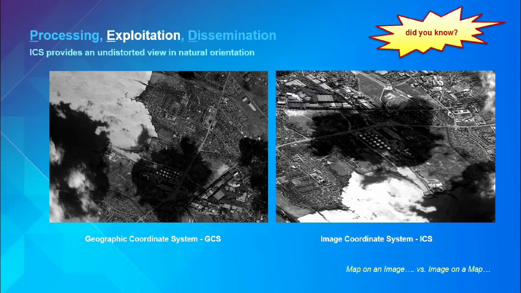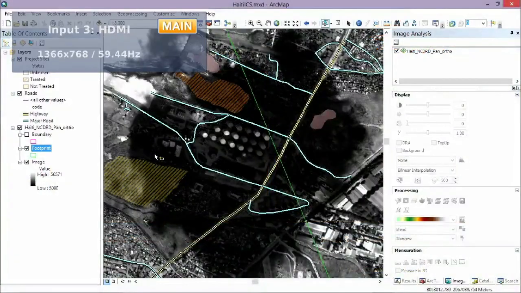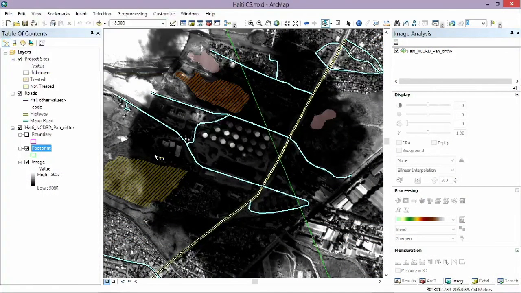Sure. Okay. So how many people actually work with oblique imagery? Do you ever have problems looking at it because it gets transformed to the ground? Doesn't look right? Right? I mean, the image coordinate system is really designed to deal with this. So if you've opened up an image in ENVI or ERDAS or any other image-centric application, you'll say it looks different than ArcMap. And ArcMap looks really weird. Well, ArcMap's putting that image on the ground. And ICS was designed so that you don't have to put it on the ground.